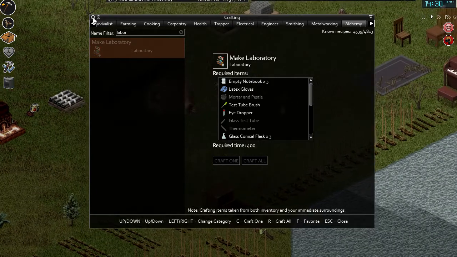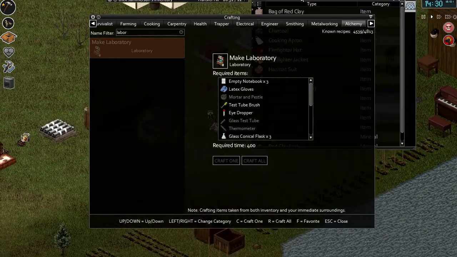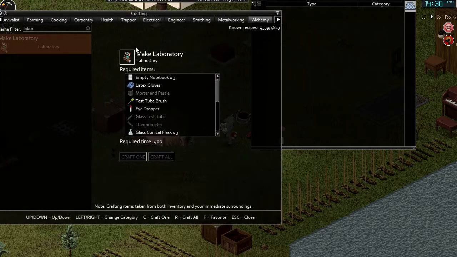We need a mortar and pestle. Surely we can get a mortar and pestle. We just need 2 stones, don't we?